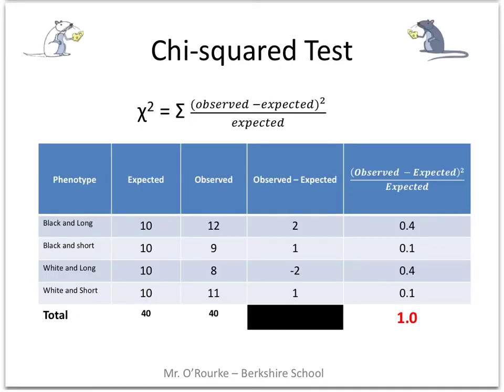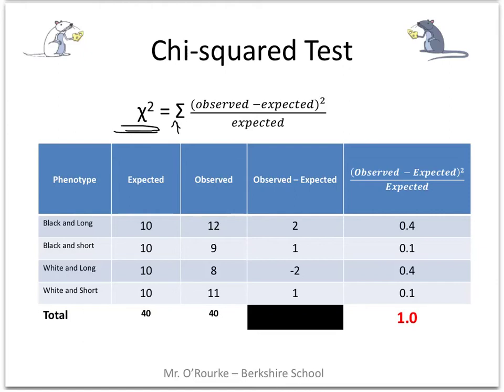So here's your chi-squared test. It seems a little bit bizarre at first because you have all these Greek symbols, but here's the chi-squared statistic. Kind of looks like a little curvy X with a squared symbol. This symbol is sigma, so it means we're going to be taking the sum of a bunch of individual values, and the values that we're calculating are right here. They're the observed and the expected values. So all you need to actually quantify initially are the expected values and the observed outcomes. From there, you just plug your numbers into this formula, and it's going to give you a final chi-squared statistic that we're going to use in a minute.